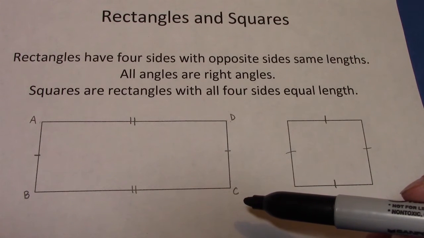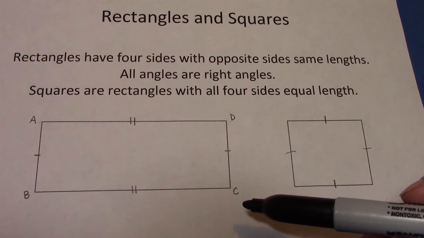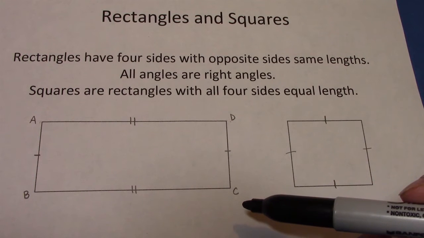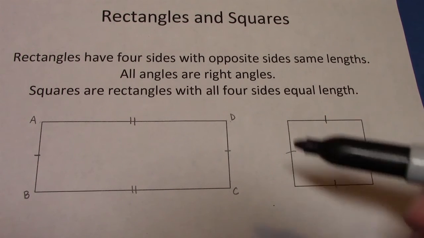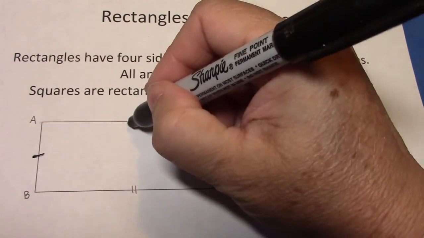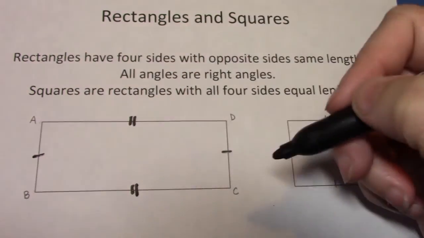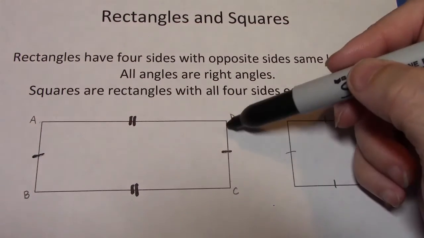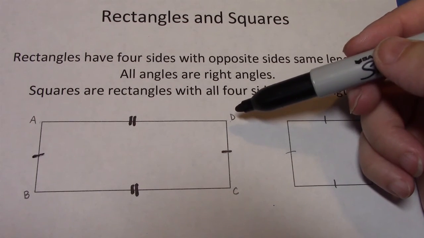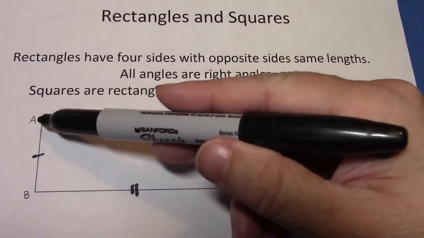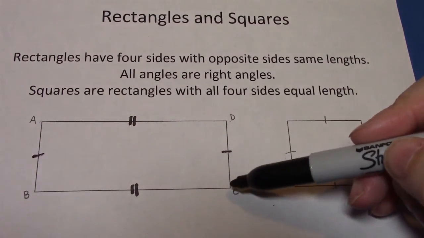A quadrilateral has 4 sides. Rectangles are special quadrilaterals, where the lengths of their opposite sides are equal and all of their angles are right angles. So here we have labeled that these opposite sides are equal and these are equal. This rectangle is called rectangle ABCD, named after its 4 points. So side A and D is the same as B and C, and A and B is the same length as D and C.